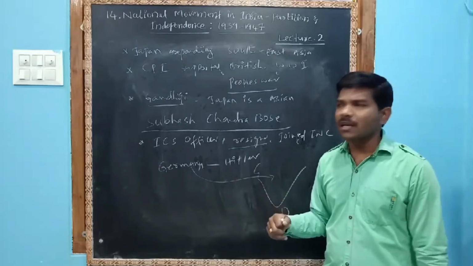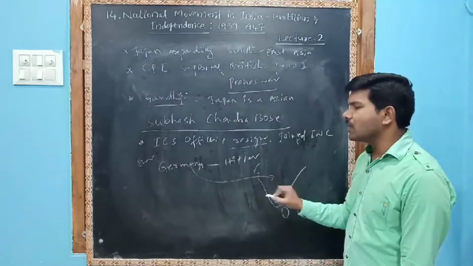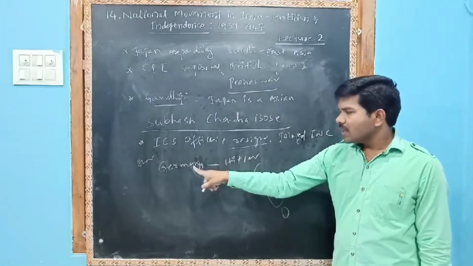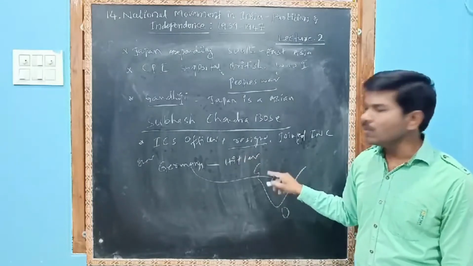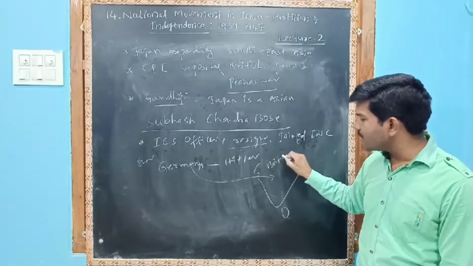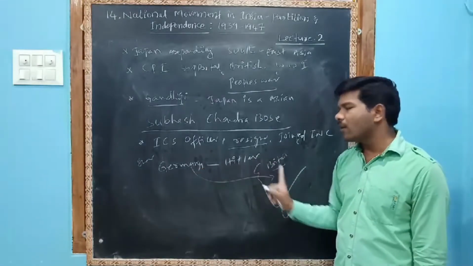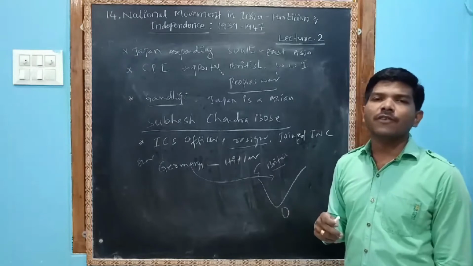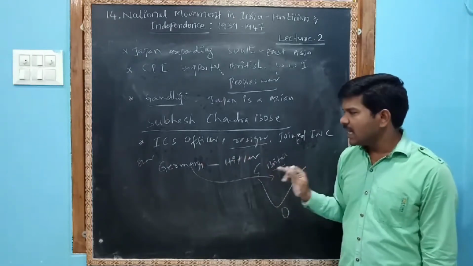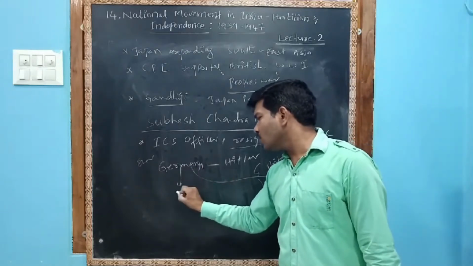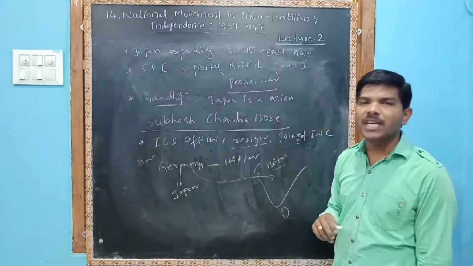But whenever he met Hitler, Germany is a European country, and Europe to India is far. They wanted to attack because Hitler's enemy was ruling India. Hitler's enemy means who? Britain. Hitler's enemy Britain was ruling India, so he was advised to attack the British. But Hitler refused to attack India from such a long distance. He suggested going to his ally Japan, and to meet Japan.